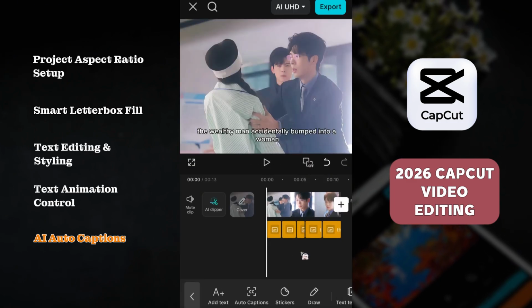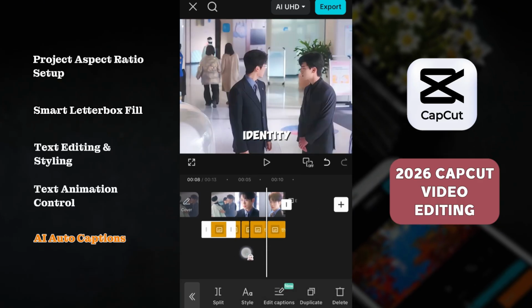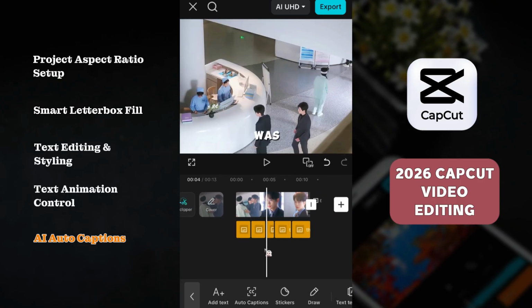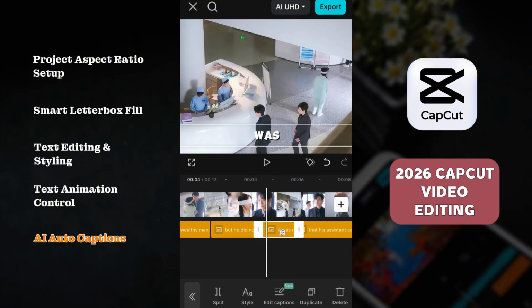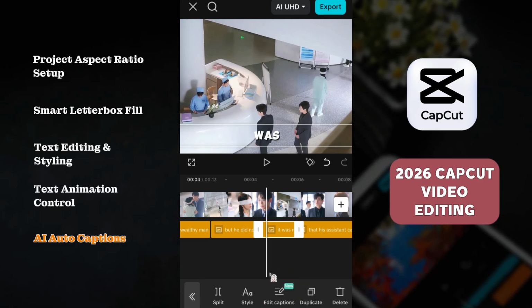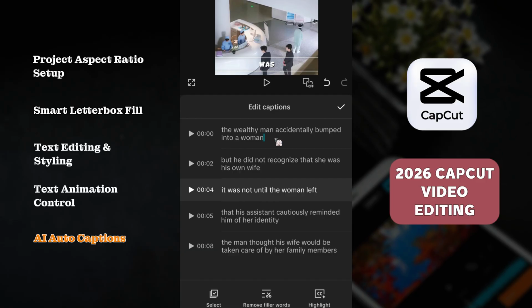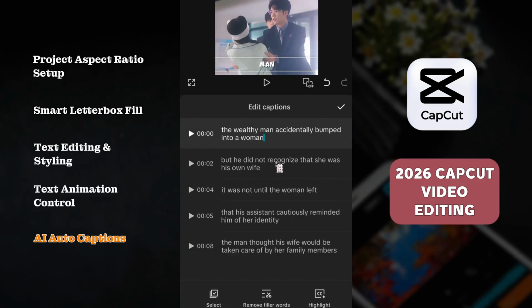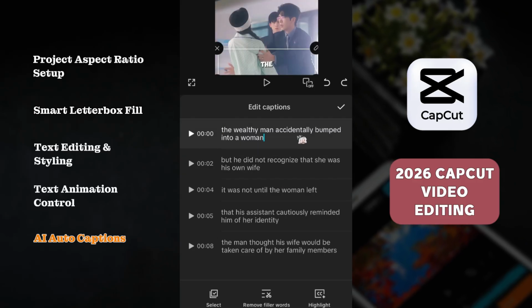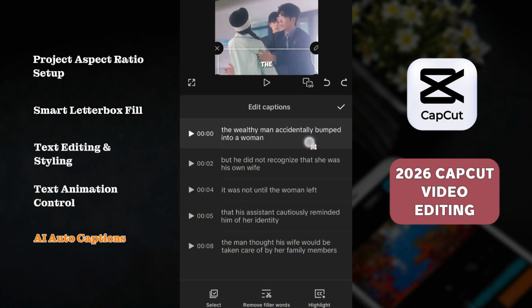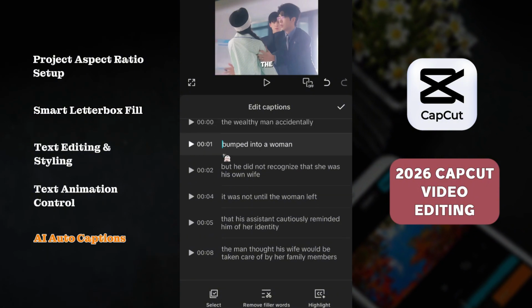While AI is very accurate, errors may occur with names or terms. Editing captions one by one is very inefficient. We recommend using Batch Edit. Select any caption on the timeline and click Batch Edit in the toolbar. The interface will switch to a vertical text list. In this list, you can quickly browse it like you would edit a document and directly click to correct any typos you find. If a sentence is too long, click Enter to split it into 2. To merge short captions, just hit the Delete key.